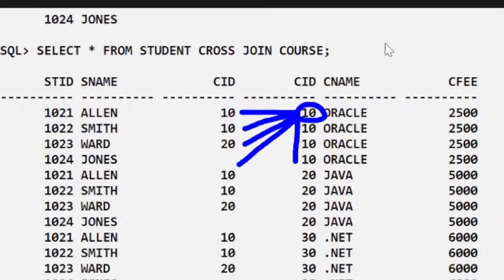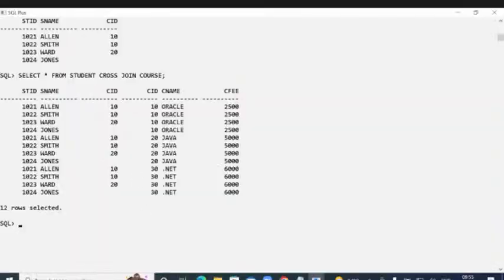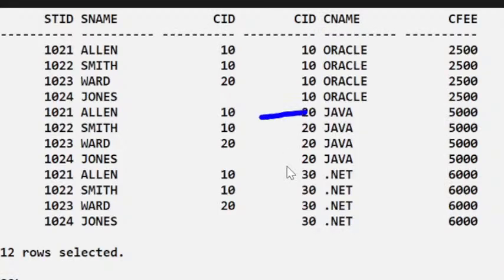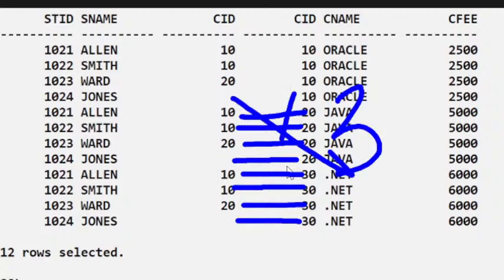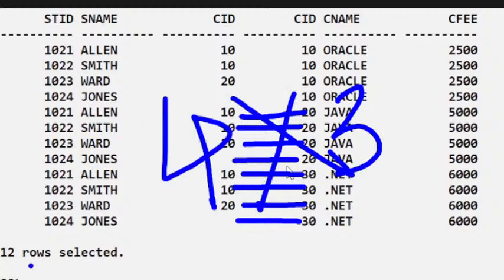Yes or no? So 10, 10, 10, 10, 10, 20 and 10 null. In the same pattern here, you can see 20, 20, 10, 20, 10, 20, 20, 20 null. And the next one is, now, 30, 30, 10, 30, 10, 30, 20, 30 null. So that means here, these are the 3 into 4. In total, how many? 12 rows were joined.